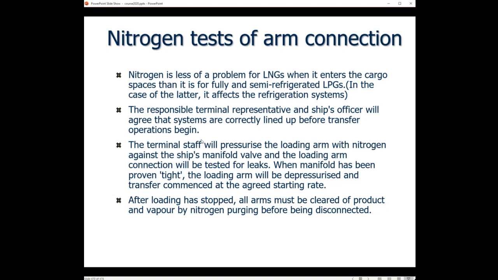On board of LNG, this is done by a pressure test. So that means we pressurize nitrogen into the lines while you keep, of course, your manifold closed. The shore pushes the nitrogen from their side, increases the pressure, and they will check for leaks at the manifold valve and at the connection, of course. When it has been proven tight, your manifold will be depressurized and the transfer can start.